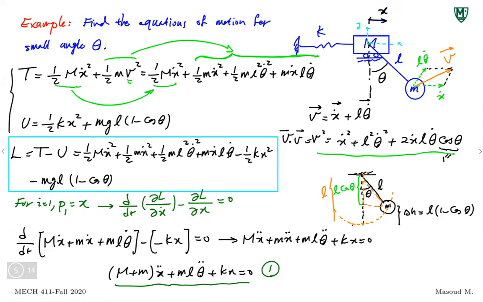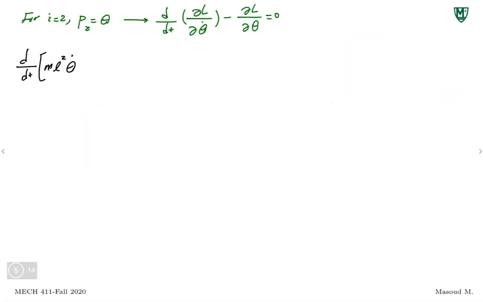Going back, I do not have any other theta dot. So that's pretty much it. Oh, sorry, I have this term here. Right. The term next to it also has theta dot. So if I take the derivative with respect to theta dot, that becomes m x dot L. This is (m plus m) x dot L, minus.